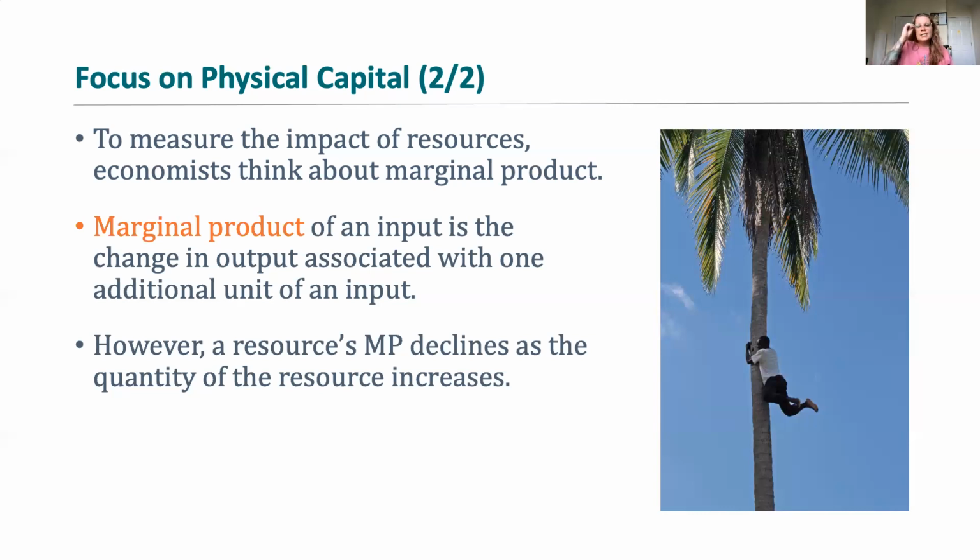However, what we're going to find is that as we add more and more of the input, the marginal product is going to get smaller and smaller. So output is increasing at a decreasing rate. If you're mathematically inclined, you might notice that the marginal product is therefore measuring a partial derivative of the output function, the production function itself, with respect to a particular input. But if calculus is not in your wheelhouse, then forget the last words I just said.